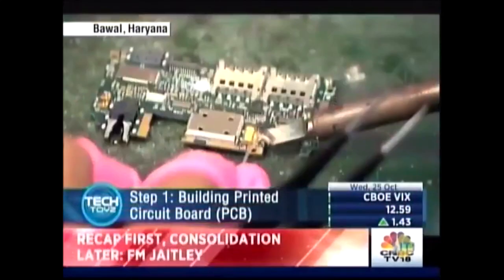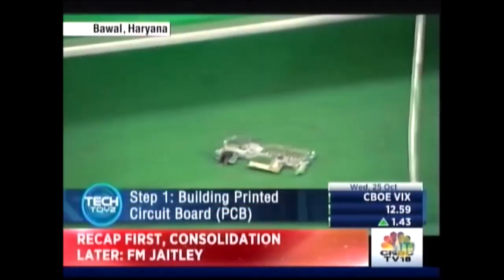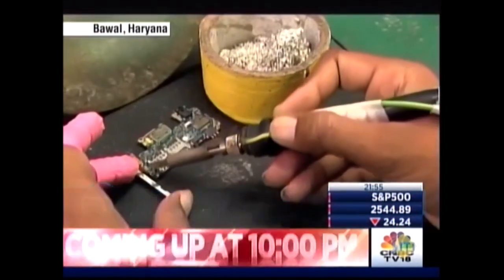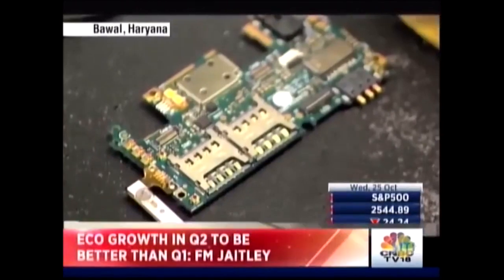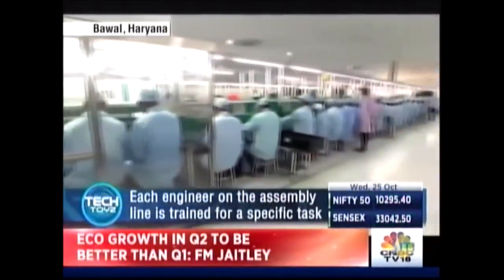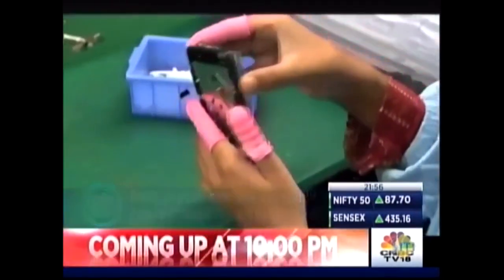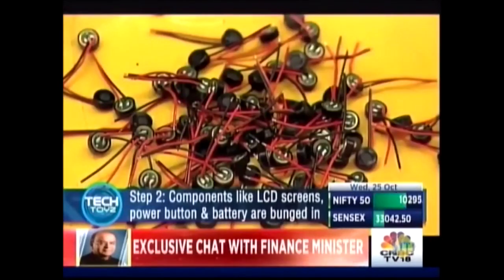Step 1, building the main circuit. So you take a PCB or a printed circuit board and all the electronic components are soldered together on it. Each of these engineers on the assembly line are trained for a specific portion of the assembly process. This one works on LCD screens, this one on the ringers that make your device vibrate.